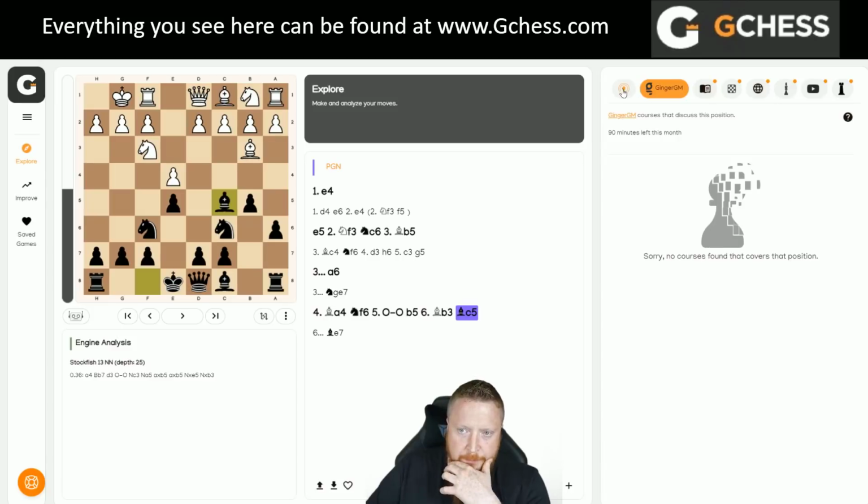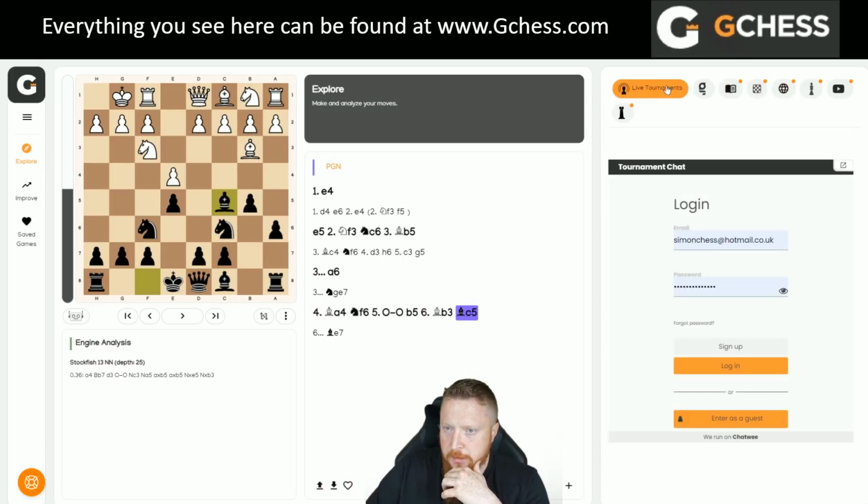So the first tab, which is not relevant here, is live tournaments. We don't have any live tournaments going on at the moment, so that is like you can watch live tournaments. Now, the one thing I would like to say, which was something which Bjorn came up with the idea of, he's a genius, is anything that's got the orange dot. Yeah, you see the orange dot. I hope this works now. This is the first time I tested GChess Learning Opening, so it better damn well work.